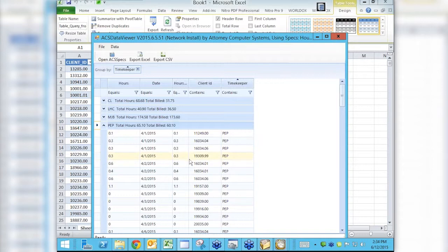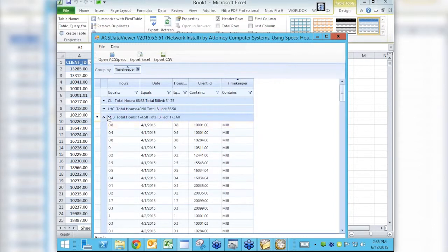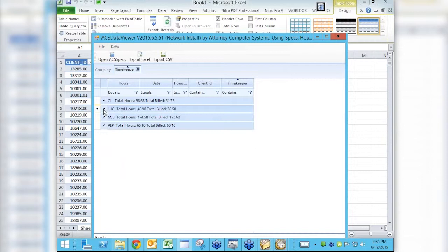This is actually a report that's based on the fee file and the archive file kind of tied together. And so it pulls these archived and WIP fees together into this report, and this is the detail. And I have told this report that I want to summarize, so therefore I'm getting this level of summary, but I'm still able to expand and see all of Leanne's hours or see all of the contract labor hours.